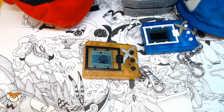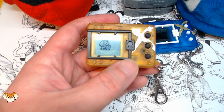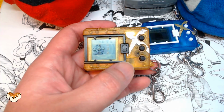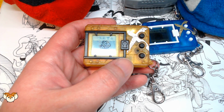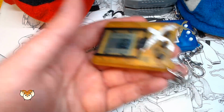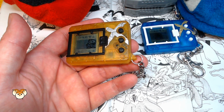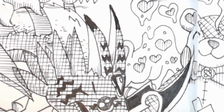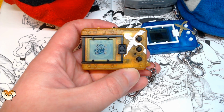Well, first of all, I guess as long as this evolution path I planned is ruined, I might as well tell you what it was going to be. It was going to be Gumimon to Terriermon X to Meramon X to Cyberdramon X to Justimon X to Gonkomon X. I mean, we've had Gonkomon X before, but mostly I just kind of wanted to end it at Justimon X, you know? That was my plan. Now it's all ruined. Now I don't know what to do. Is there any way I can get back on track?